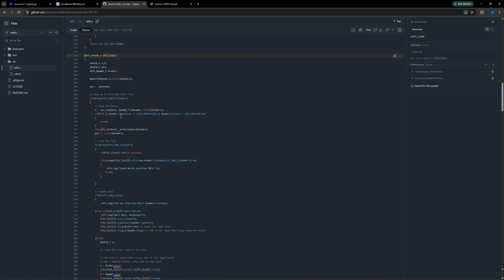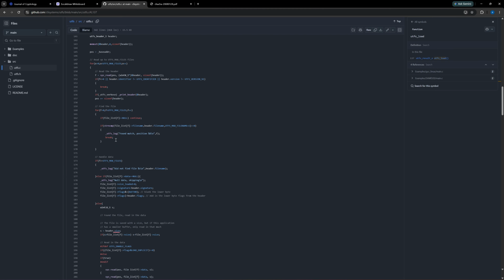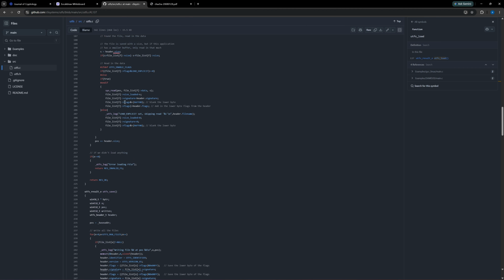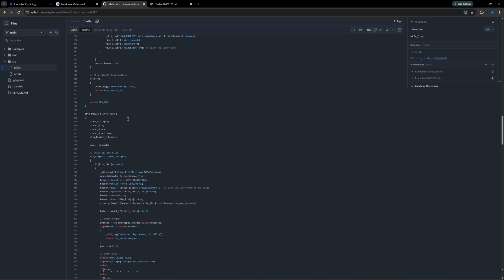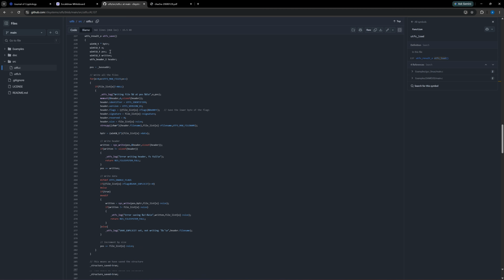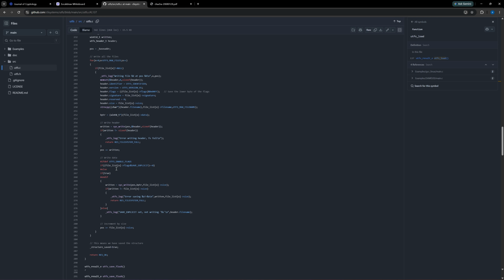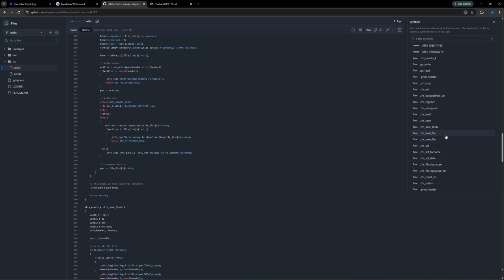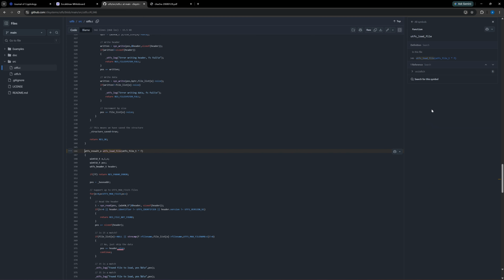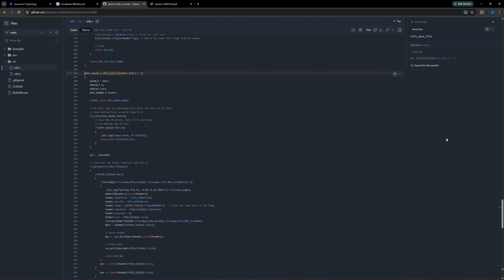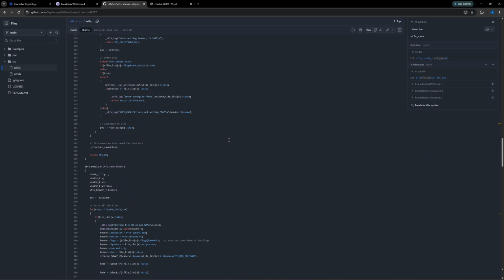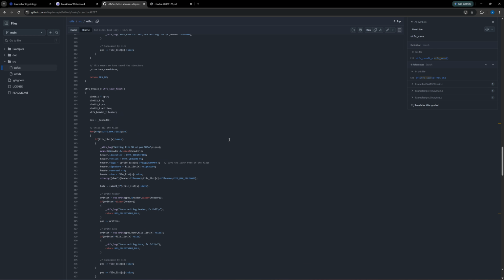Let's see, it loads the header, reads up to a number of files, works with some headers and flags. Okay, so then our save function, pointer. So it looks like we're going to be tying into the UTFS load file, the UTFS save file, probably the UTFS load and UTFS save functions.